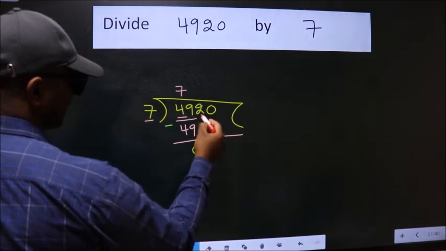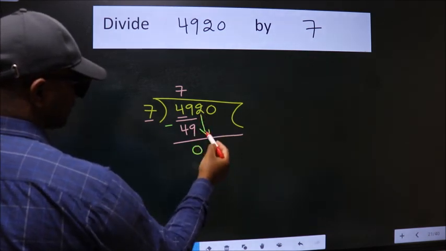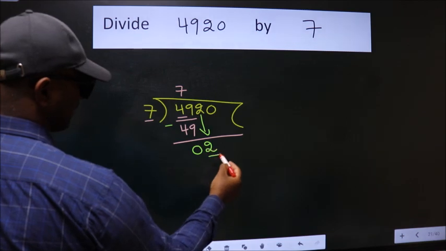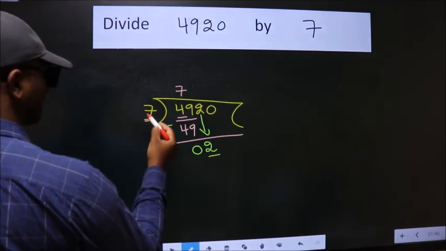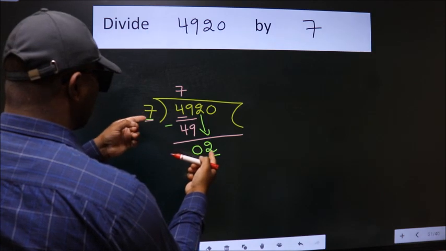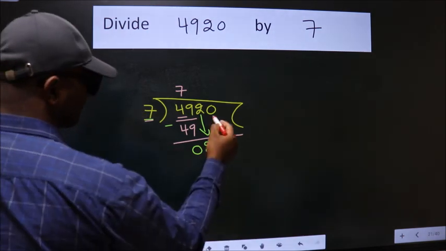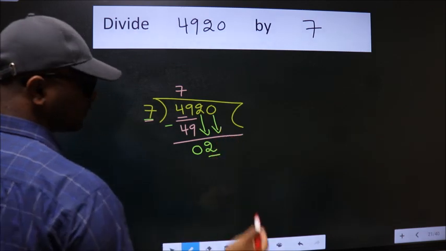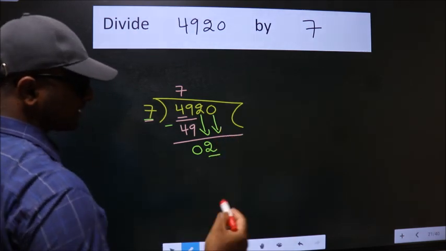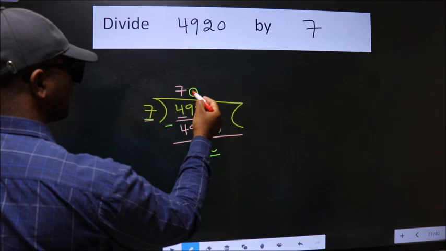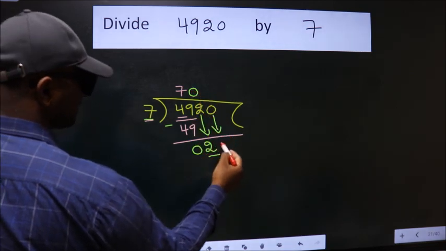After this, bring down the beside number. So, 2 down. Here we have 2. Here 7. 2 is smaller than 7. So, we should bring down the second number. And the rule to bring down second number is put 0 here. Then only we can bring down this number.